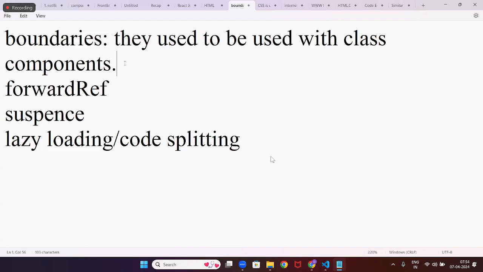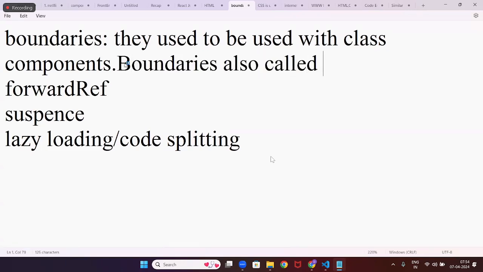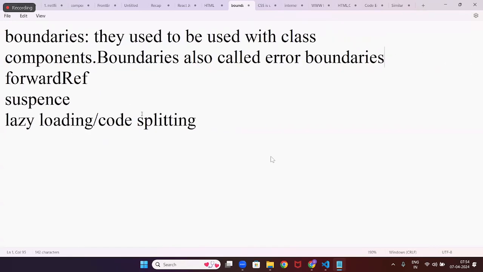These boundaries are also called error boundaries. The similar one to deal with these boundaries is actually code splitting, suspense.